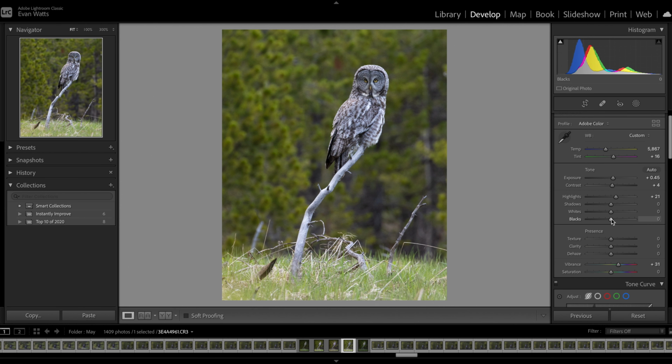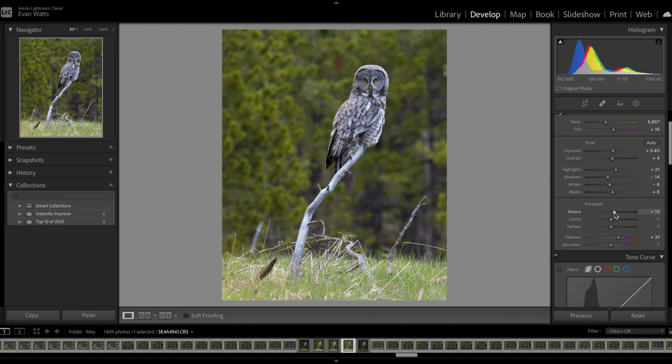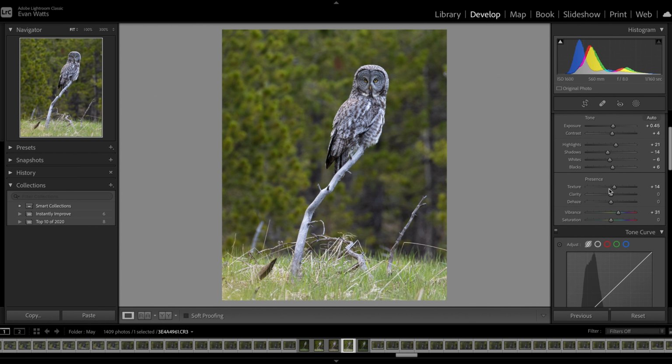And then with shadows, I think we want to go down just a touch, maybe not that much, but a little bit there. Whites, I don't really think I want to do anything with at all. I think they're pretty good as they are. Honestly, maybe go down a little bit with those. And then blacks, I think we're going to go somewhere right in here with just a little increase on the blacks. And overall, as you can see here, maybe you want to add some texture in there. Honestly, I don't think that this photo really needs that too much.